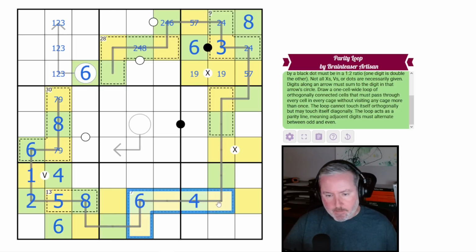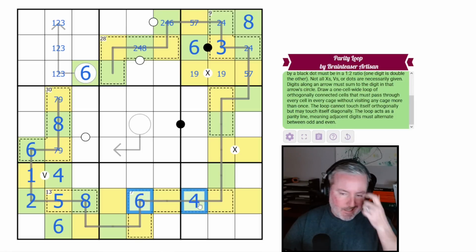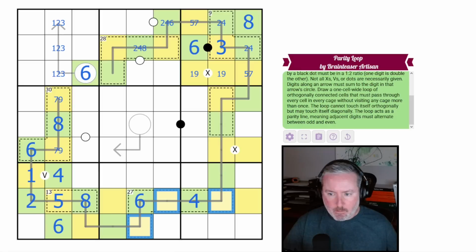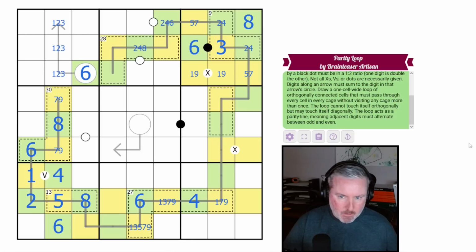What does this 27 clue now give us? Because we've got 3 odd digits that we have to add in to get to our total of 27, and these are 10, so we have to get to 17. These can't be 5s. This can't be a 3. See if there's anything else there that's obvious, but I don't think there is yet.